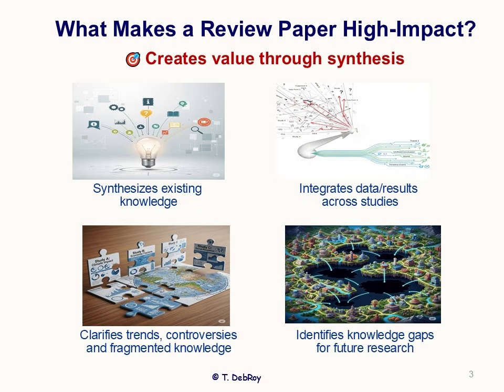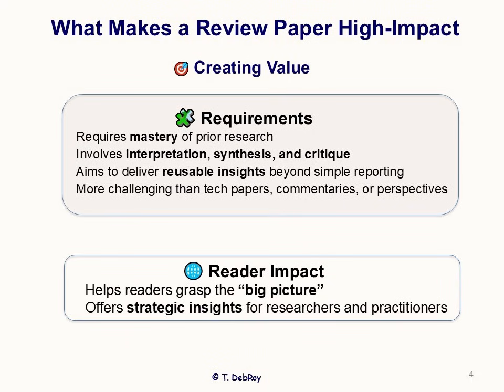What makes a review paper high impact? In short, impactful reviews are about identifying gaps in knowledge and guiding future research. They achieve this by identifying clear gaps in understanding and suggesting strategic directions for where the field needs to move next. What is important is its ability to synthesize existing knowledge, integrate data across multiple studies, and clarify major trends, controversies, or fragmented concepts. Ultimately, a highly influential review creates significant value through this rigorous synthesis.